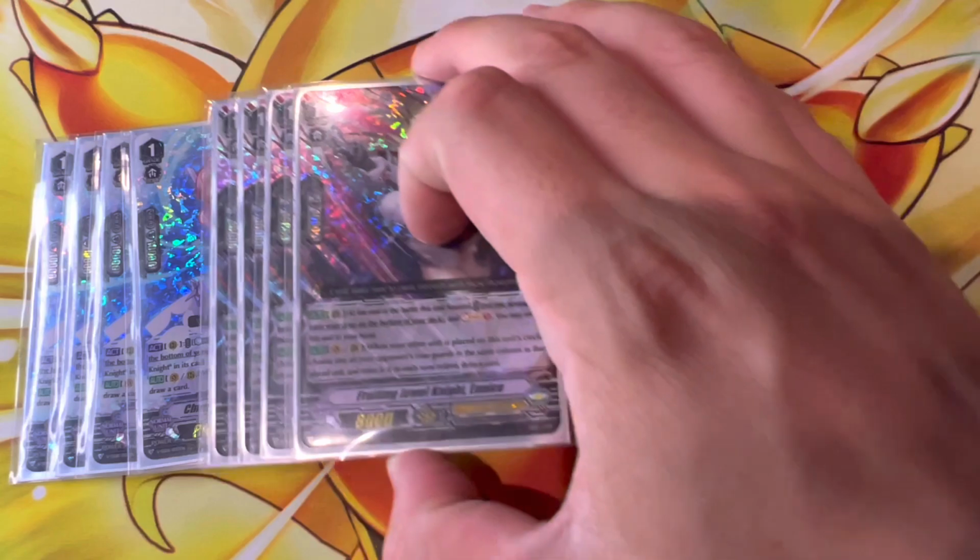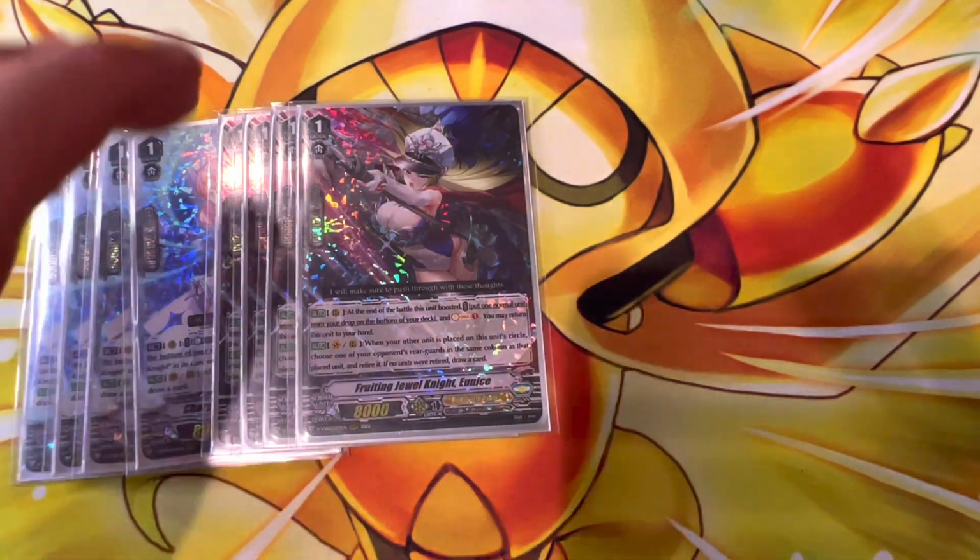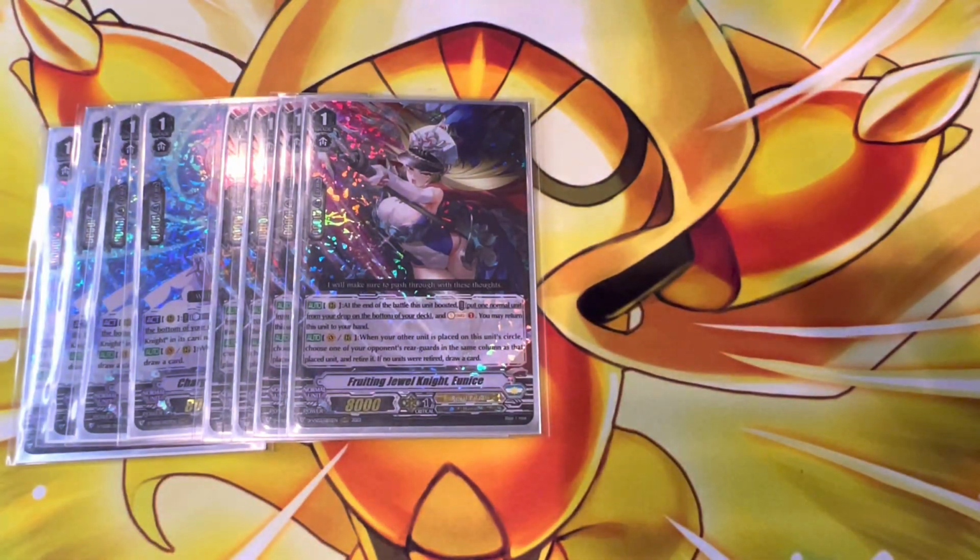Next up here too, again, an original, I think this was the second wave of Jewel Knight support, not 100% sure off the top of my head, but this is Fruiting Jewel Knight, Eunice, I think that's how to say. Just a little hard for me to read sometimes, I'm sorry. Essentially, at the end of the battle this unit boosted, you put one normal unit from the drop into the bottom of your deck. Soul charge 1, you may return this unit to your hand.